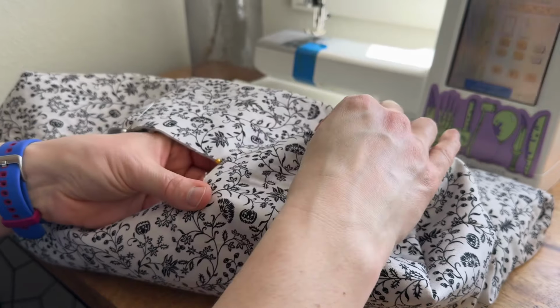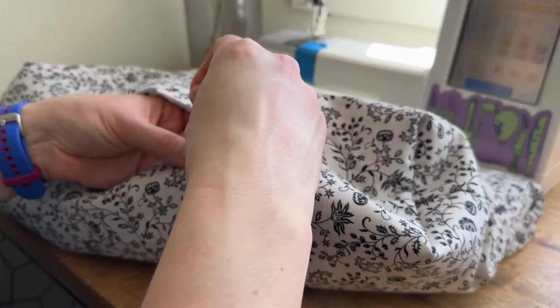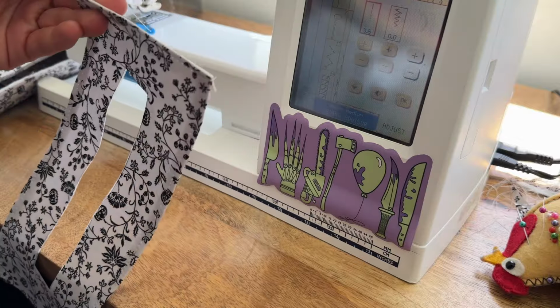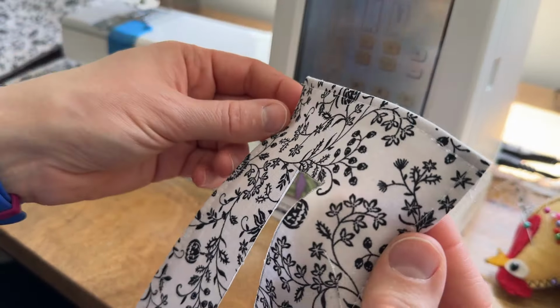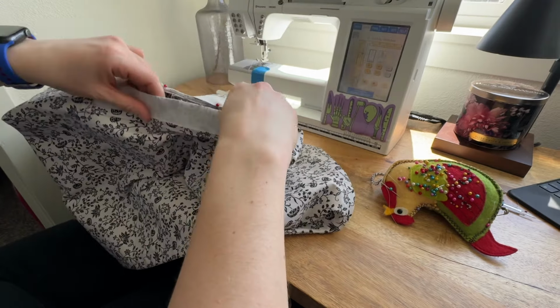To make my life a little easier when attaching my handle facing, I first sewed all my cover layers together around the handle opening, about 1/4 of an inch from the edge. In preparation for attaching the facing to the cover, I first finished the facing's edges by folding each edge 3/8 of an inch and then sewing the folds in place with a seam 1/4 inch from the edge. I could then attach my facing to the handle hole.